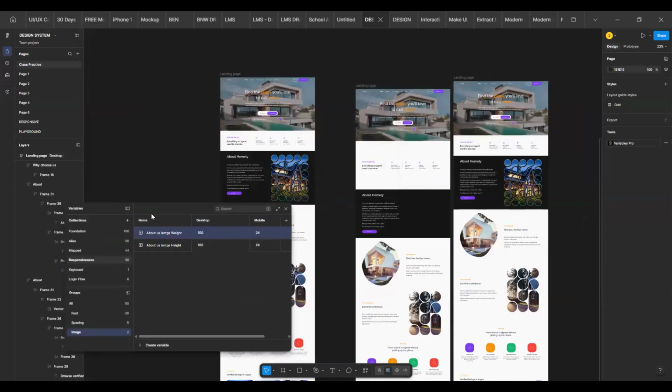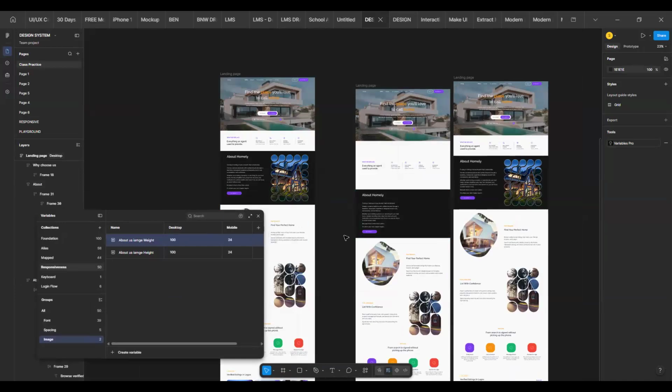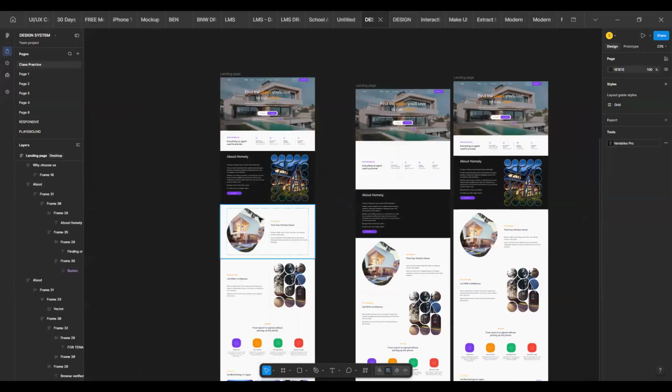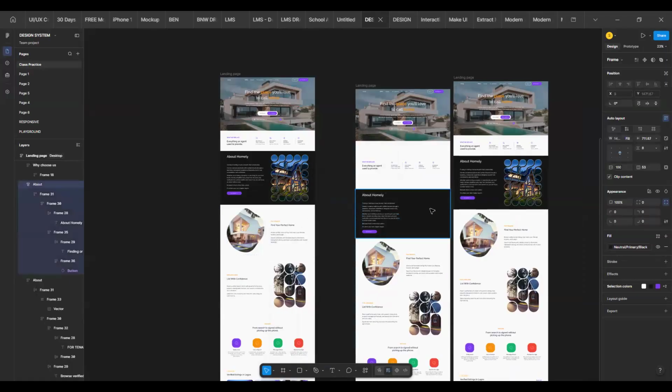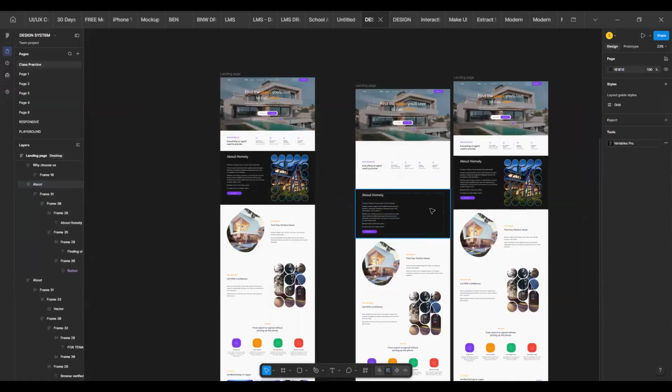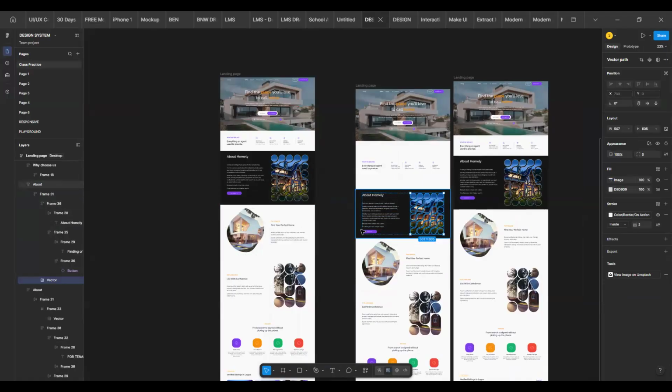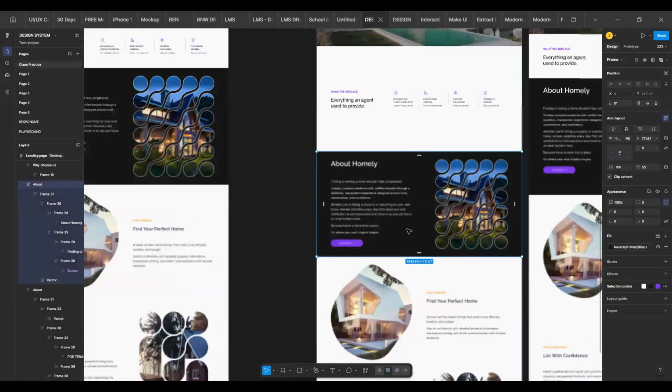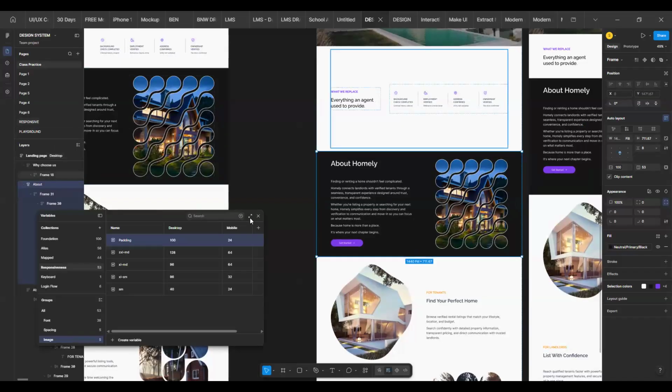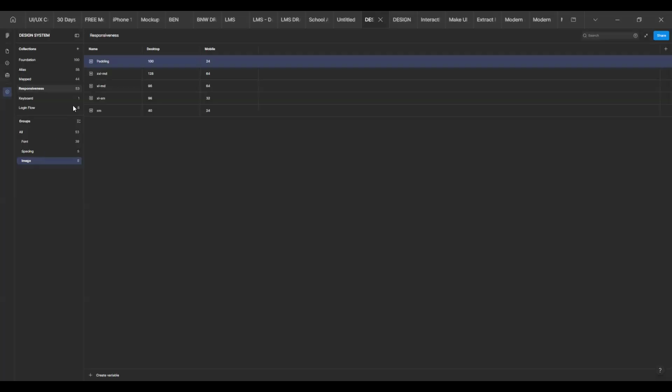Where has the image gone to? I think we mistakenly deleted it. Yeah, we did. So I think we'll have to set up our component again from scratch.